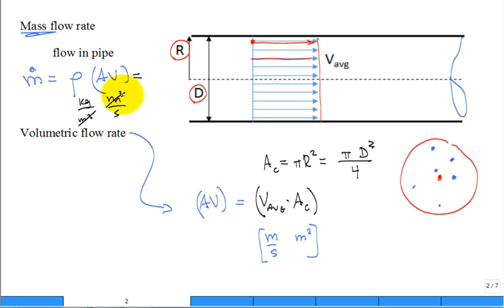Sometimes, well, in this class, we learned the reciprocal of rho, the specific volume. I know it's hard to get used to that new term, the specific volume, compared to the mass density, but it would be AV divided by the specific volume. The volumetric flow rate divided by the specific volume gives us the mass flow rate. So you'll see that 1 over v showing up for the mass flow rate, and the meters cubed per kilogram. And so the units work out, m dot is kilogram per second. Okay? All right.